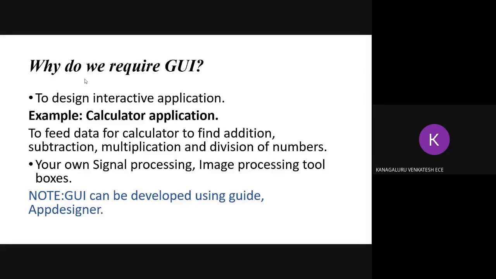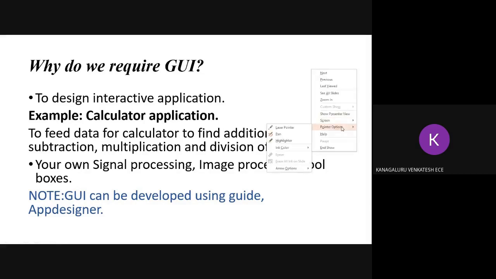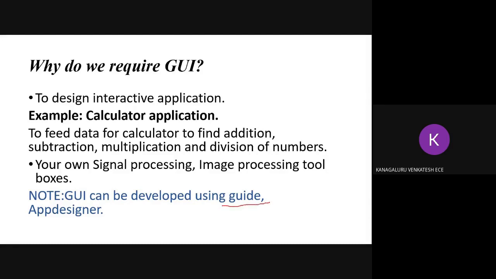Okay, right. How can I implement this? It can be implemented in two different ways. First one is using GUIDE. Using GUIDE, you can implement this, or you can develop this GUI. And the other thing is App Designer. Actually, earlier I was very familiar with GUIDE. So I downloaded some applications by using GUIDE. But later on, when I updated the software, I came to know that using App Designer also we can develop this GUI.